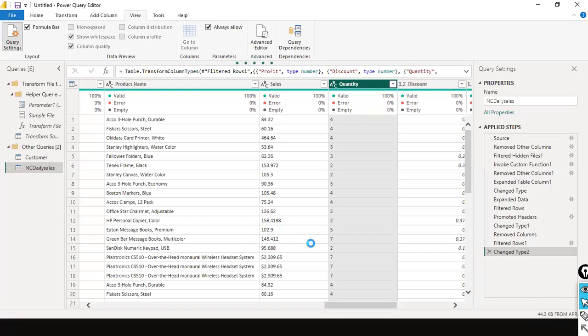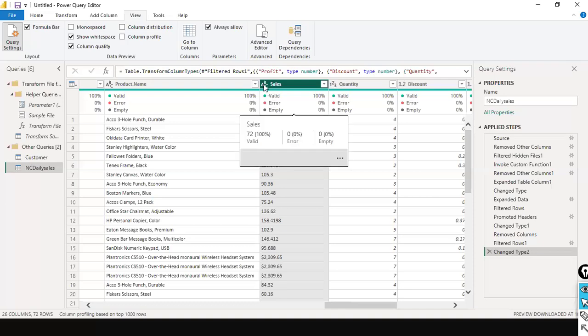But here, unfortunately, in sales, we have the dollar mixed up with the numeric value. Before converting it to a decimal data type, we need to do a little bit of transformation. 1, 2, 3 is nothing but a whole number. 1.2 tells us quickly this is a decimal number, and the sales column is a decimal number. You can click on decimal number, but it will throw an error because you have the dollar.